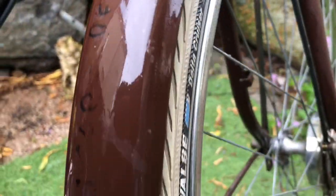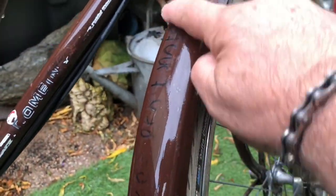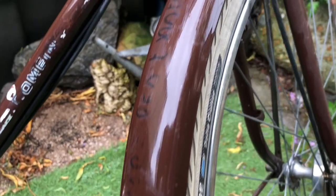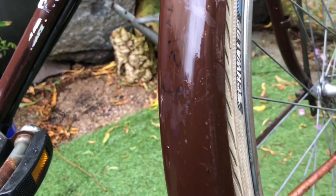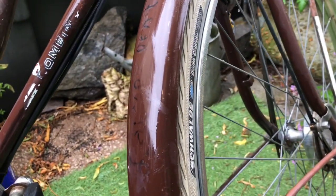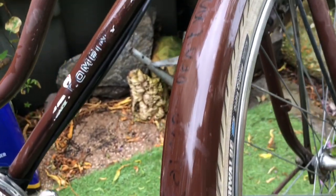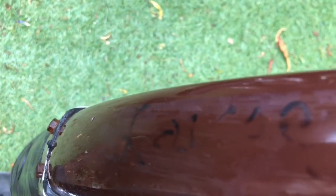On the front rack, the kitchen scourer took care of the last of that sticker. Now I'll give it a wipe with the brake cleaner in order to dissolve the old Sharpie slogan that was on there: "Laissez les bons temps rouler" — let the good times roll. Singularly appropriate for our kind of cycling. Also the unofficial motto of New Orleans, which is a place I rather like. It was just written on there a long time ago in felt-tip pen and it looked crap, so it had the sticker put on over the top of it. And now it's gone.